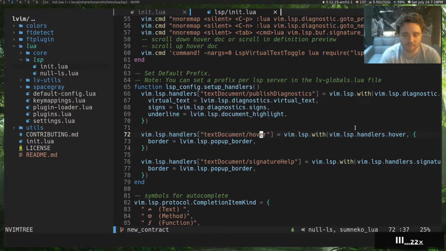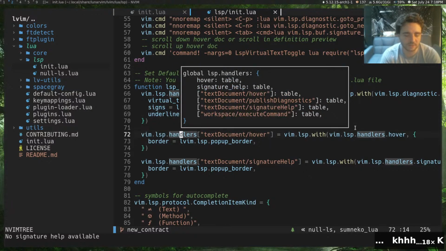Signature help is if I'm inside one of these guys here and there's no signature available, but you could try and get the signature from inside of a function, I guess. I'm surprised there's no signature available for this. Like if I go here, no. Oh well. Anyway, so no signature available for that. And if we do this hover, we get that.